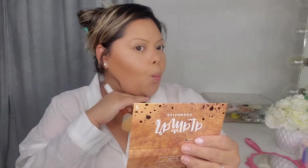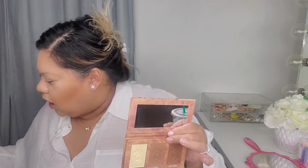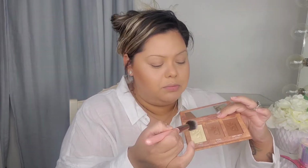Okay. So that's that. Oh, I really like it. I'm really liking the new thing. Okay. So let's use the brightener just for fun. We're going to use this I'm Woke because a girl wants to be woke. Okay. So we're going to go with the Luxie 522 Tapered Highlighter. I'm guessing you're supposed to use this to highlight, but I'm going to use this to bright.